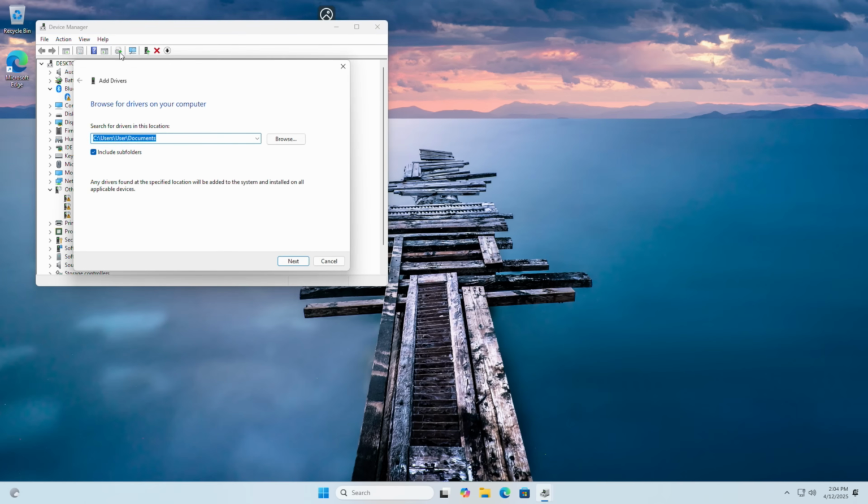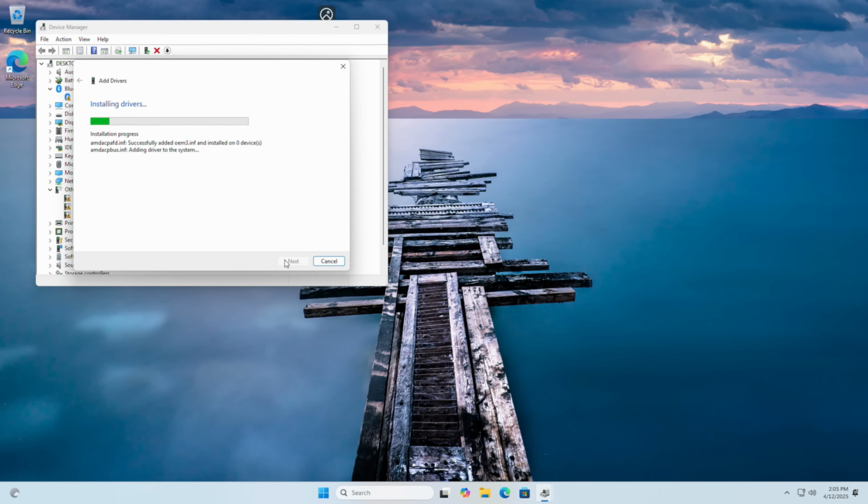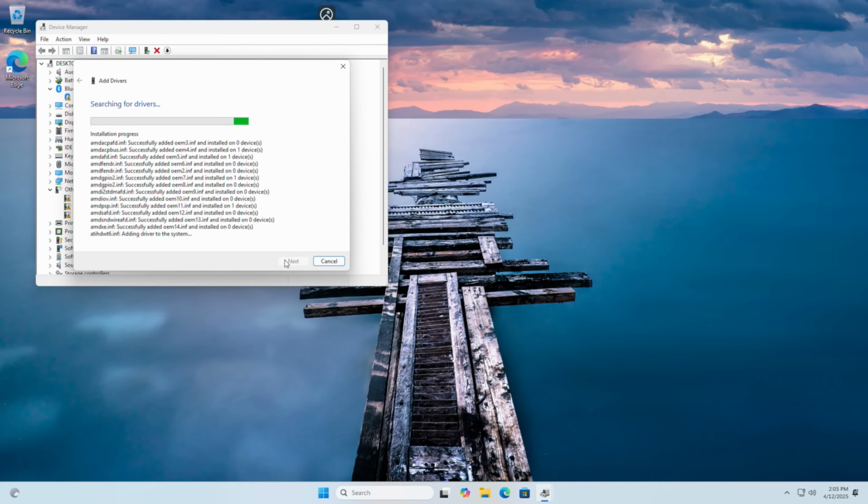Point it to the extracted file, which is in our Downloads directory, not to the RAR file, and click OK. Click Next, and it automatically goes through every single one of those directories and applies what's needed. You don't have to worry about it. It just works. This is universally true for every computer manufacturer, laptop, desktop, mini PC.